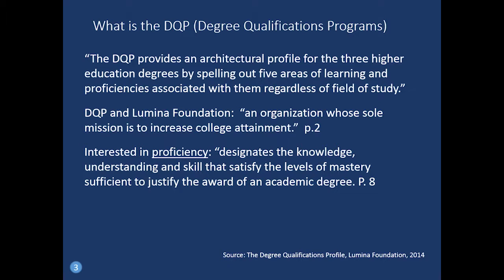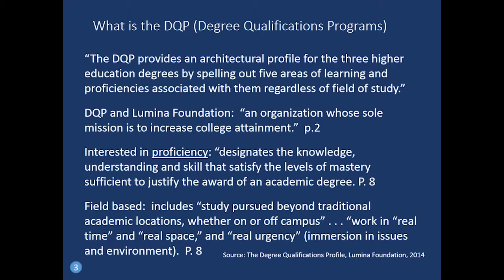And the Lumina Foundation that supports this, and by the way, the DQP was developed with folks from NILOA, the National Institute for Learning Outcome Assessment, and they've worked with Lumina now, and Lumina is known as an organization whose sole mission is to increase college attainment. And the DQP is interested in proficiency. Keep that word in mind. And it relates to or designates the knowledge, understanding, and skill that satisfy the levels of mastery sufficient to justify the award of the academic degree.